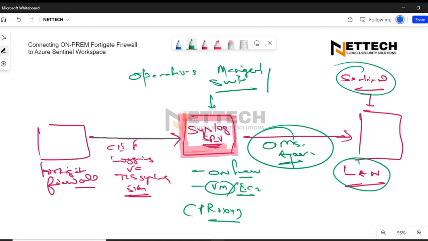Okay, so stay with me. I'm going to first show you how to configure the syslog server, then I will configure the FortiGate firewall to forward logs to the syslog server, and then we'll go to the Azure portal and verify whether there are logs in the Log Analytics workspace or not. Okay, so first things first, configuring the syslog server.